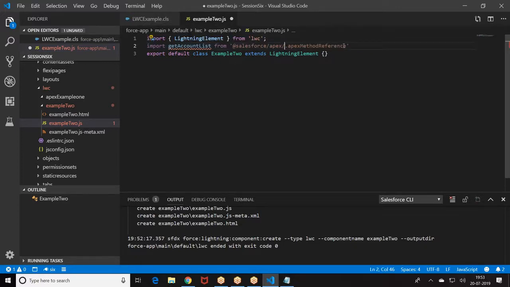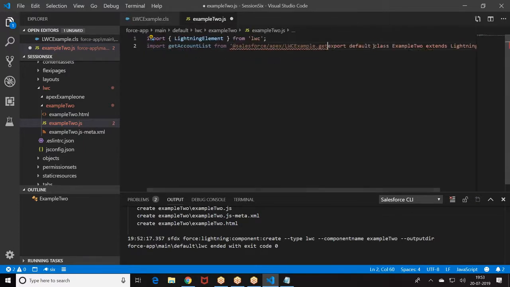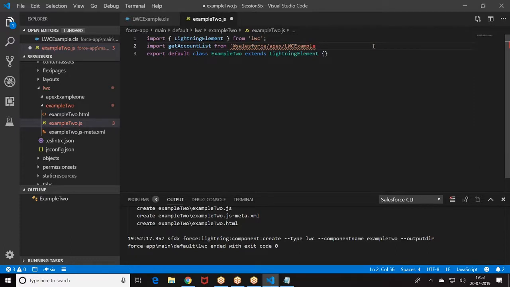What is the name of the class? LWCExample.methodName. The method we got is getAccountList. This is what I give: import getAccountList from '@salesforce/apex/className.methodName'.